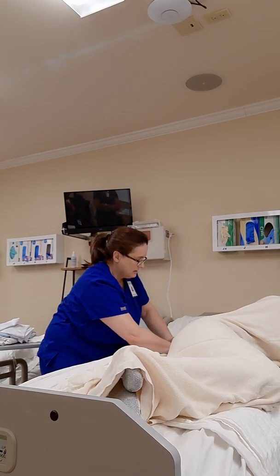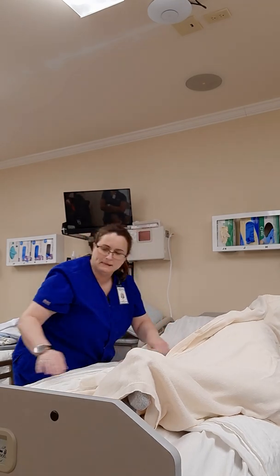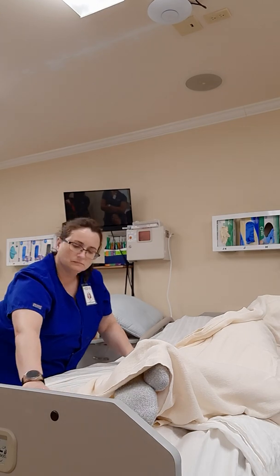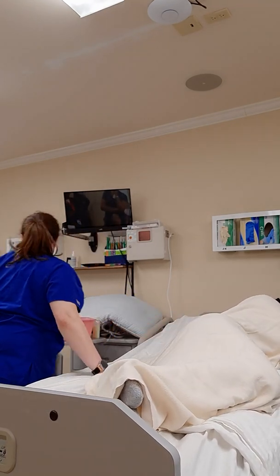I'm sorry. All right, again, we're just going to tuck into the bed and under that dirty linen, as far over that as we can get it. Okay, and now I'm going to do my draw sheet. Okay, so I'm going to take my draw sheet.